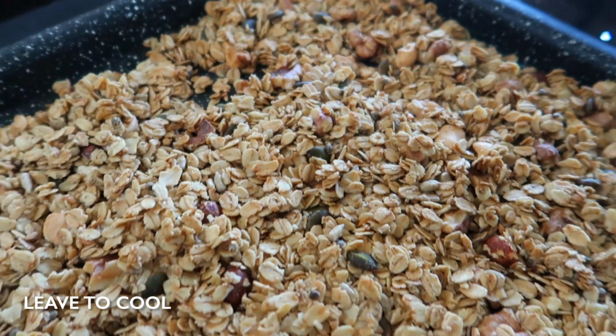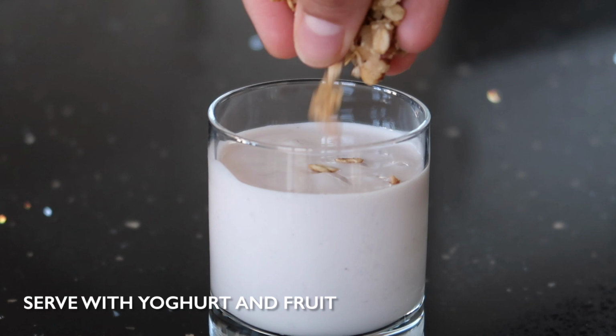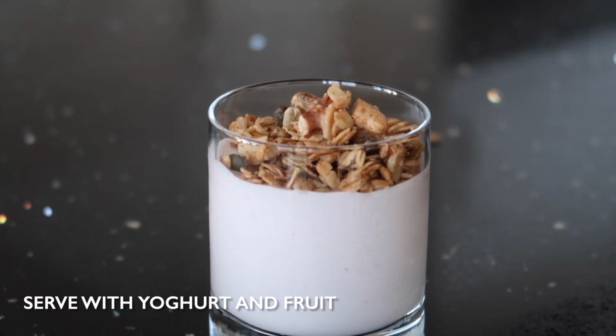How good does this look? Golden crunchy granola that's so easy to make. Leave it to cool and enjoy it for breakfast. We like to have ours with some yogurt and some fruit.